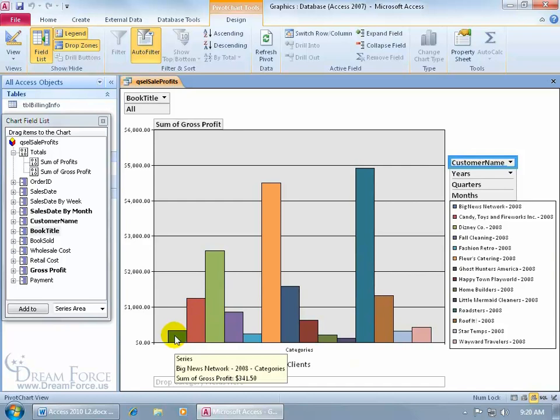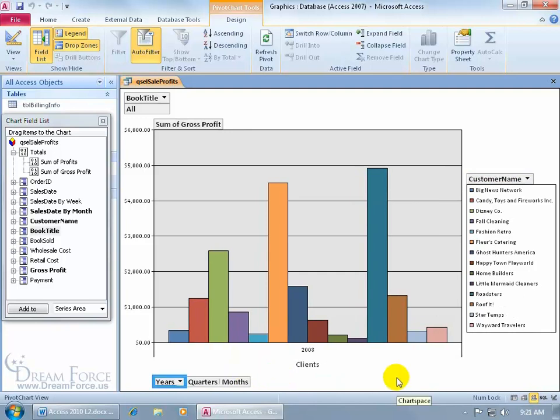There it is. So that's why it's best, in my opinion, not to group them like that. You may find a reason to do that. But in any case, you can flip those fields back and forth, click and drag the years and put it down here. And you can see the category x-axis is 2008. So for the entire year, here are the customers that they have color coordinated over here in the legend.